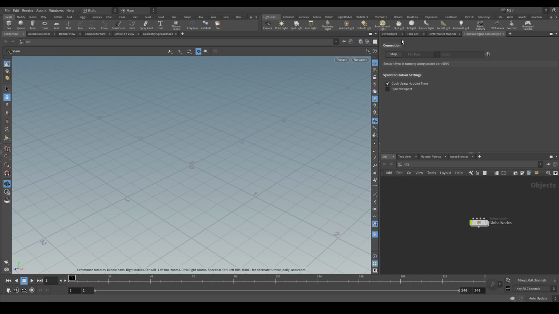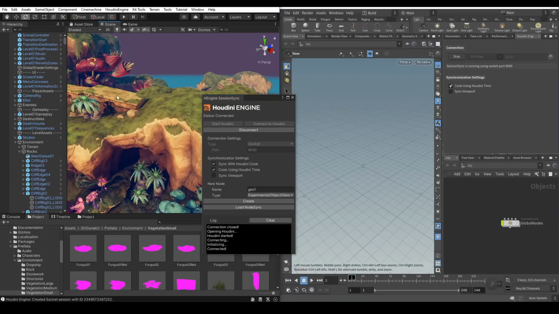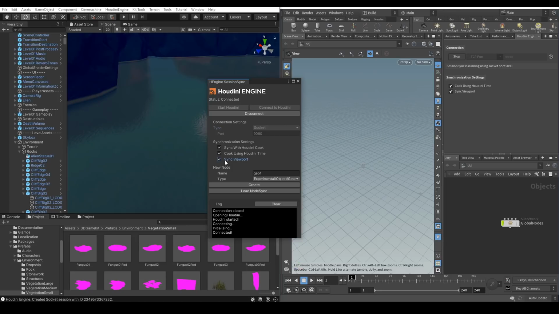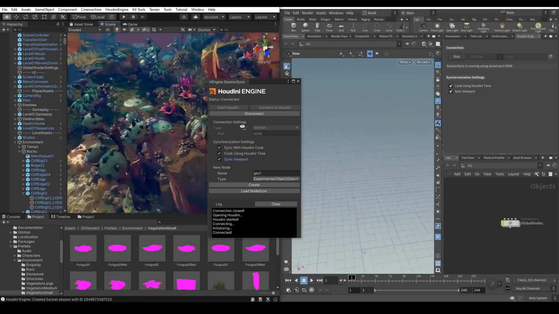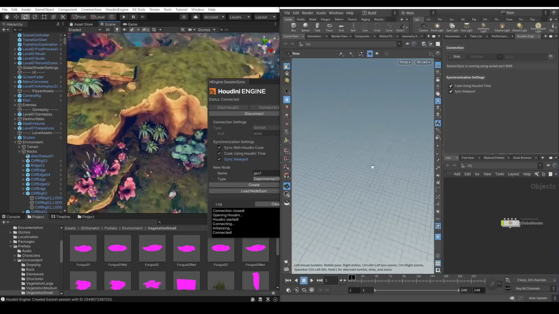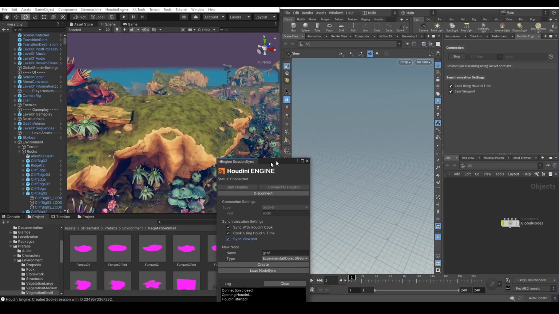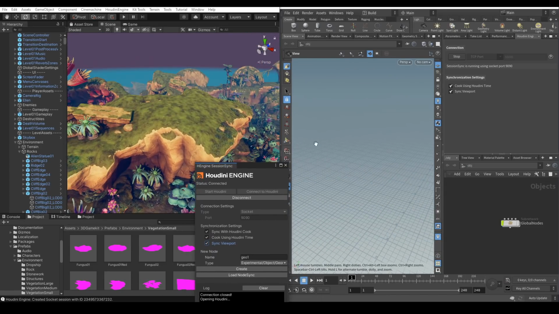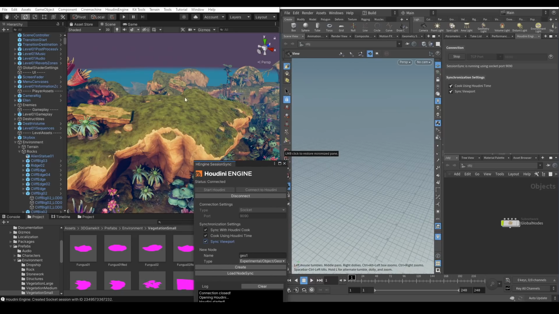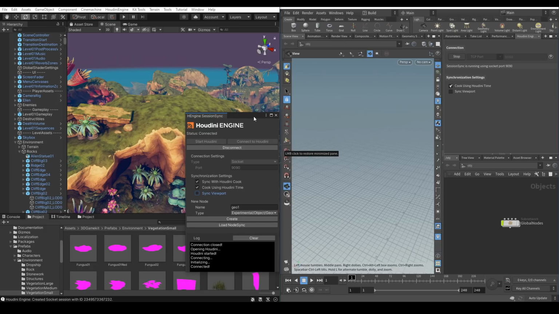Once Houdini is started, we can see that we have this Houdini Engine SessionSync window where we can see that our connection is successful together with Unity. If I were to split my screen and enable Sync Viewport, and move around in either the Unity or the Houdini viewport, rotating around like this, we can see that both of these viewports are synced, which allows me to see objects in the correct location and context if I were to bring in, for example, the entire scene. For the time being, in my example, we don't really care about that, so I'm just going to disable that.